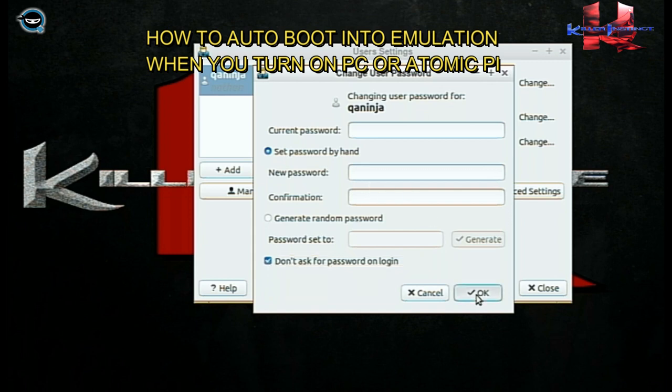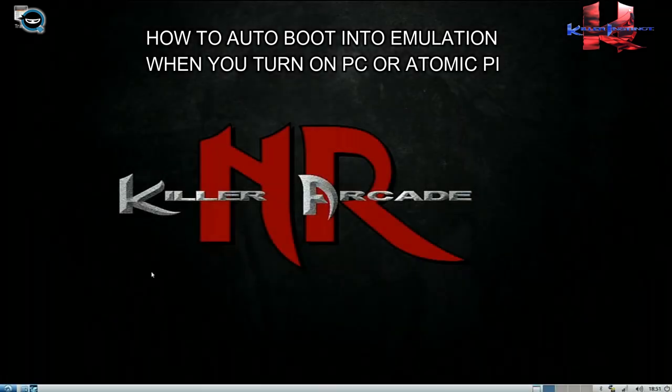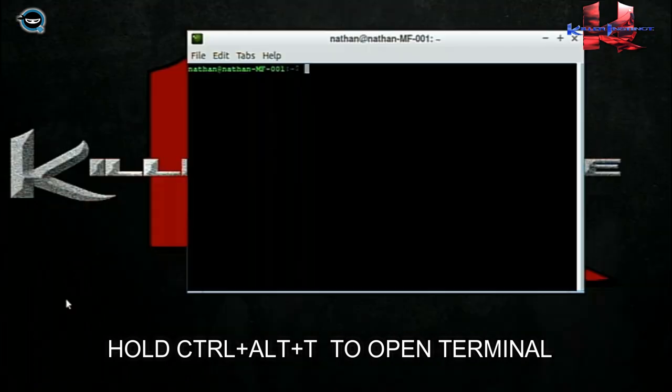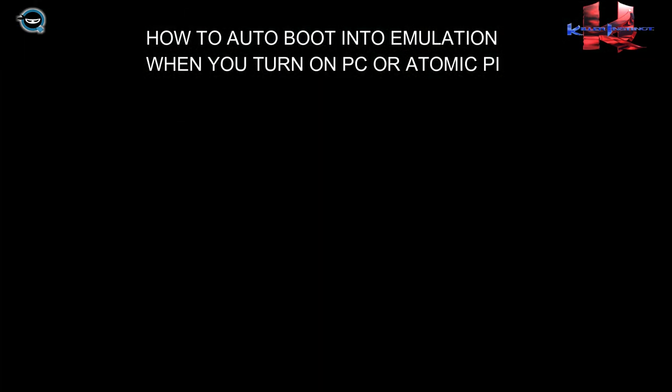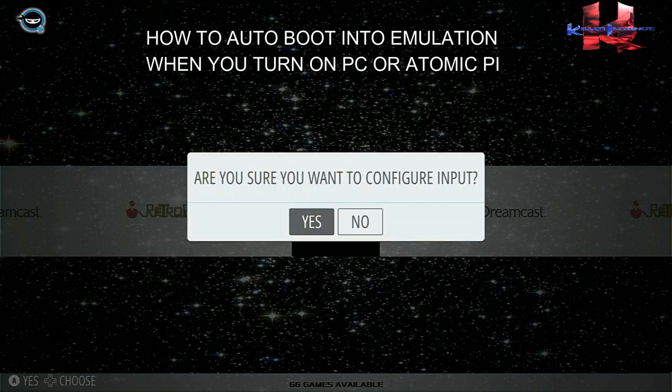The next thing we're going to have to do, since we already have RetroPie installed on here, is hold Ctrl+Alt+T, bring up the terminal again, and type in emulationstation. And when you're done with that, you hit enter. Okay, so we're in EmulationStation here. This is my RetroPie setup here. This is where you would configure your controller. More on that a little bit later on.